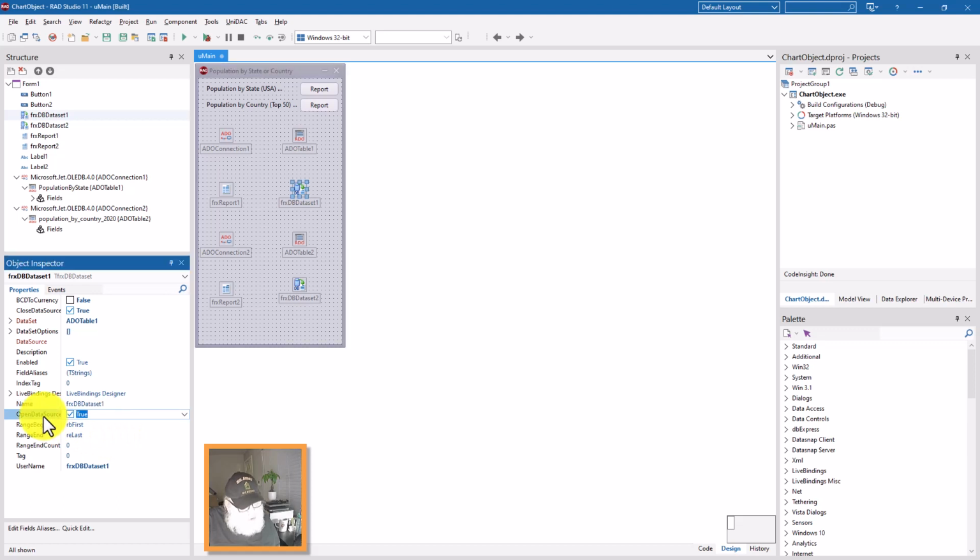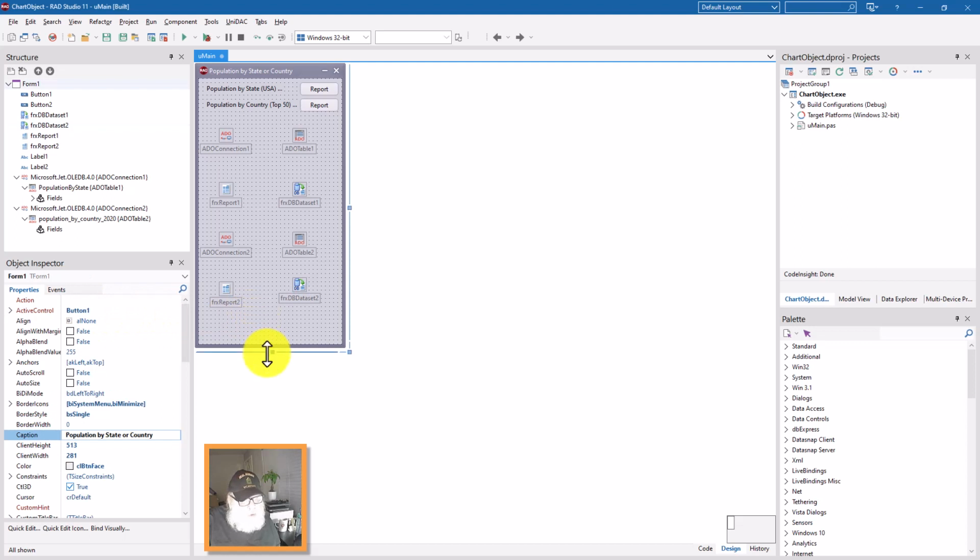So it opens the assigned data source. And it also closes the data source for us, so it's not sitting there grinding away. And the same thing with dataset 2. Open data source is true. Close data source is true.